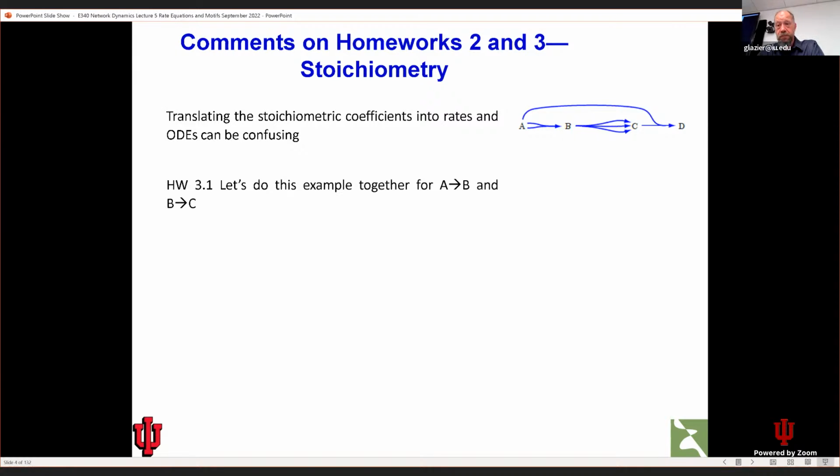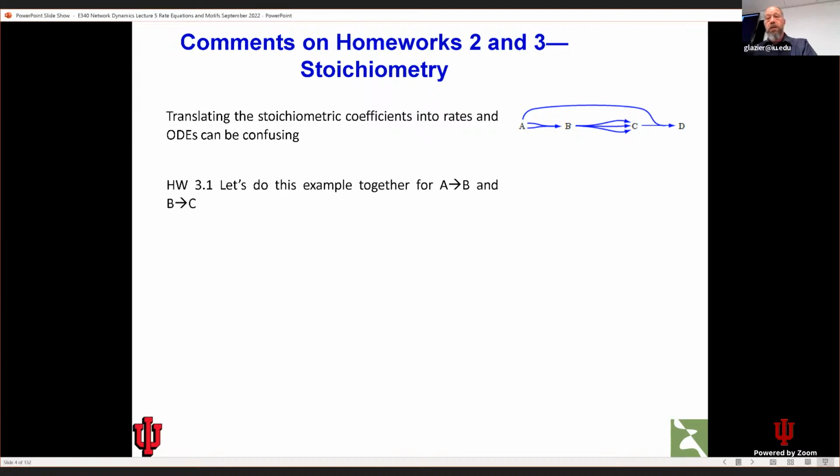And what about for B? What would dB by dt be? It would just be negative Kb times the concentration of B. No, sorry, for the same reaction, for A going to B, not the reverse reaction. Okay. For A going to B, the ODE for B would be given by just the opposite of A, so just positive 2 Ka A squared.